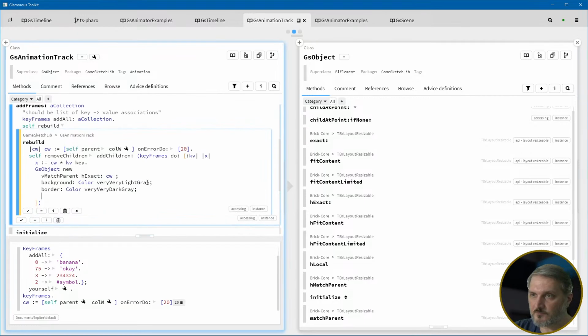And then, what else? We have the width and height, and then relocate to this. So we don't even need this x. Add 0.